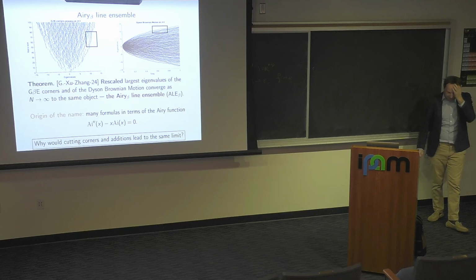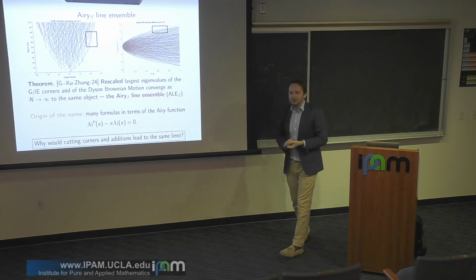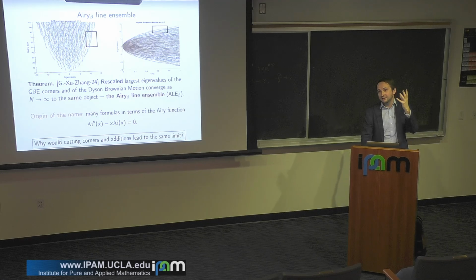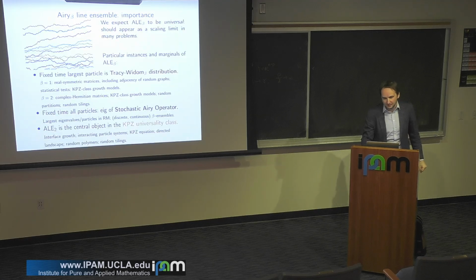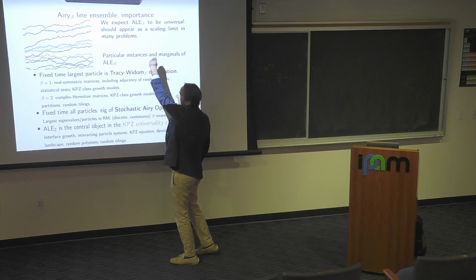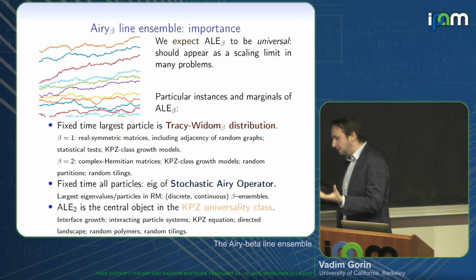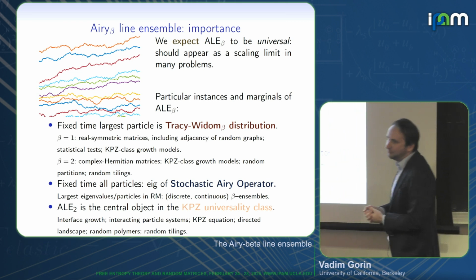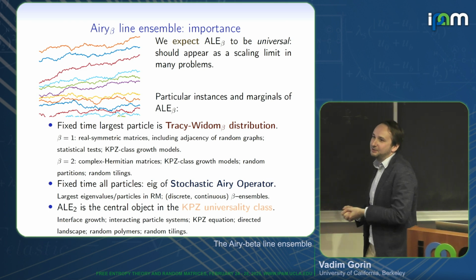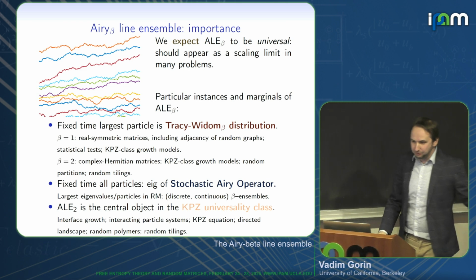It's a little bit hard to say. I don't have a fully satisfactory answer to this question of why addition and cutting corners bring you exactly the same object. But my answer would be that, in fact, exactly the same object should also appear in many other problems. Namely, this Airy-beta line ensemble, which we saw in the limit, is an infinite collection of random curves which you see near the edge. We expect it to be a universal object which appears in many different problems. Maybe there are hundreds or thousands of problems in which you can find the Airy line ensemble. We just found the first two where this appears, but there will be many others, looking forward.